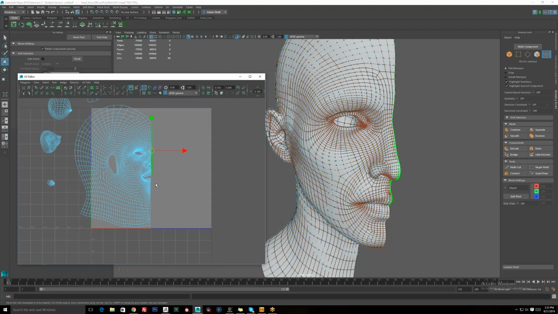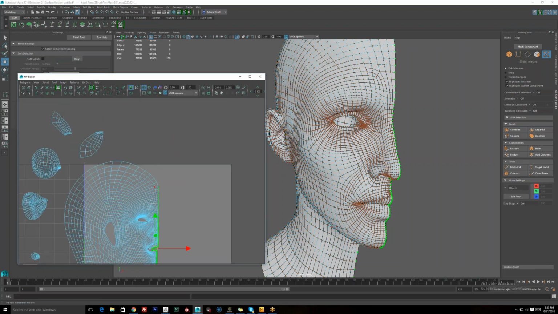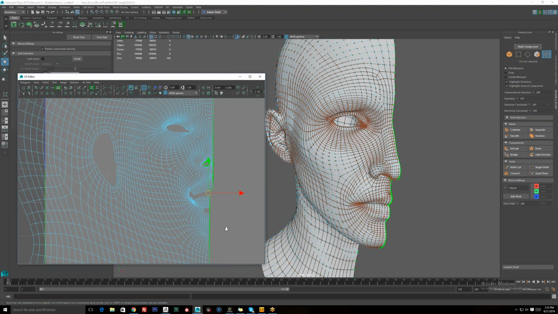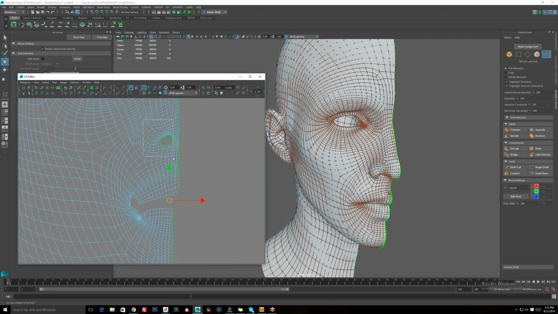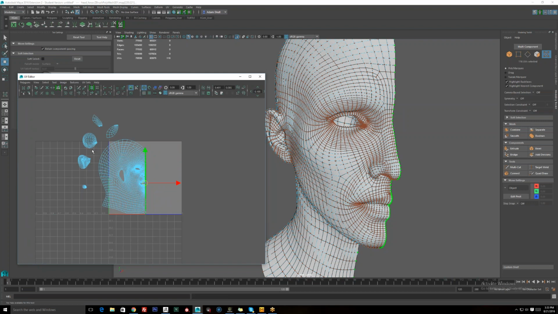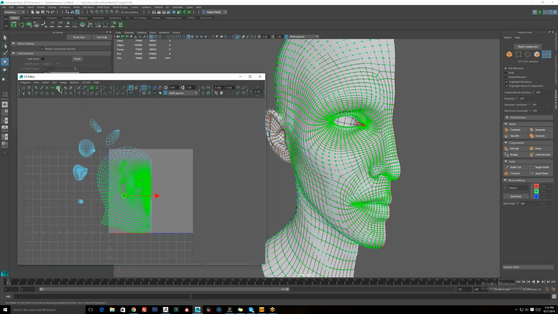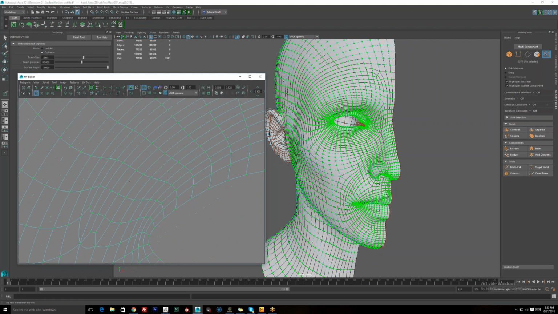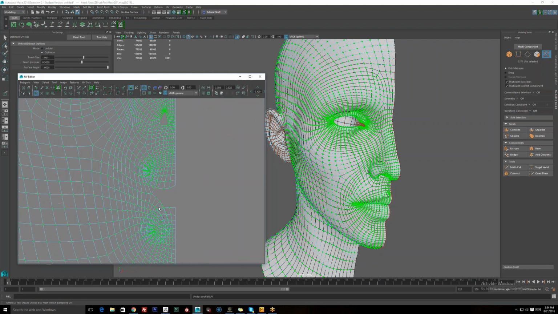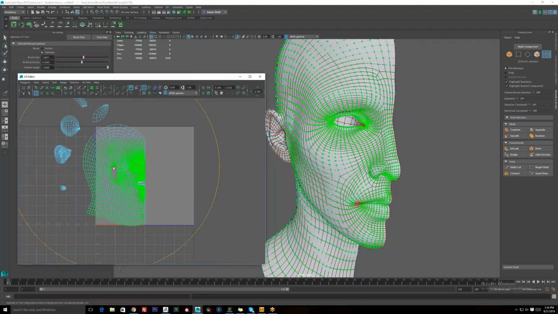I select all the edges again, shell border, like so. No, not the mouth, not the nose. I'm going to pin it like that, so it's all even now. Let's grab the insides. Let's do another unfold here. It should go right up against there. See what it's doing here. Oh, it's doing weird stuff with the mouth. I'm going to unselect this mouth for now because I still have to sew the rest of that mouth together. But I'm going to do that a little bit there.